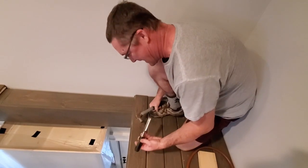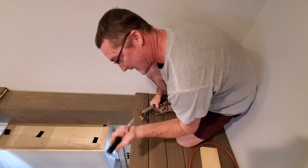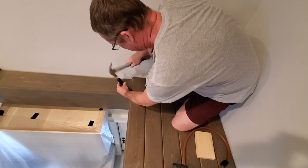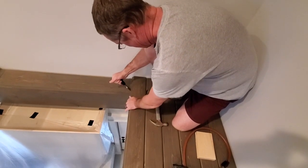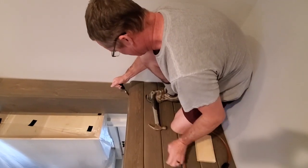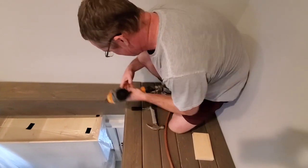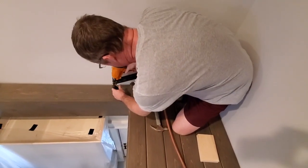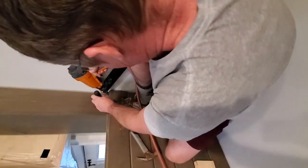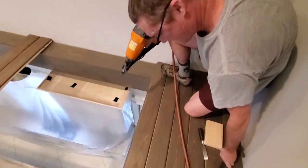So here's your trick. I use a chisel. You can also use a screwdriver, anything sharp, but a chisel works great. You put it at an angle underneath, tap it into that wood, and then just pull it back. And then you hit it with the nail gun while it's held shut. That way you don't have that big gap. Yeah, that looks a lot better.